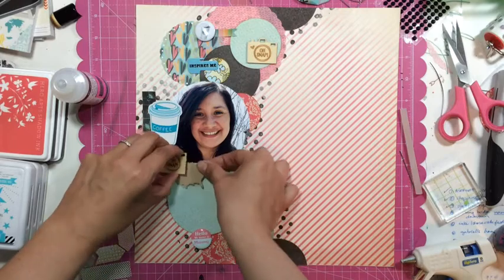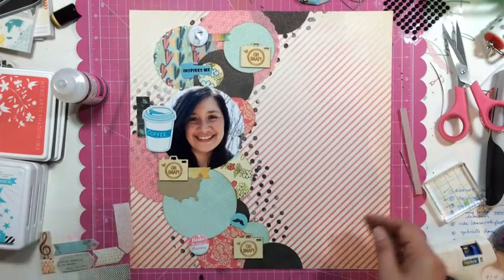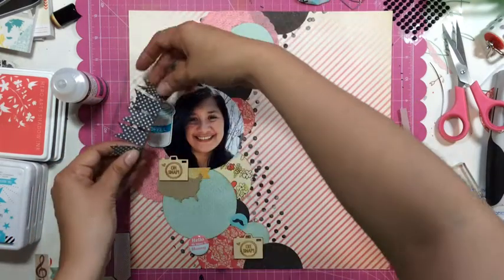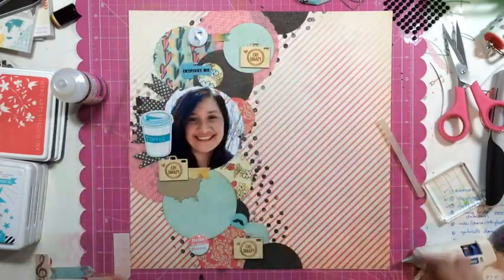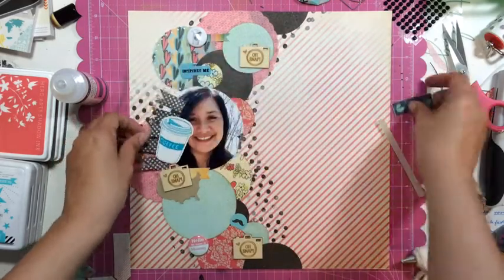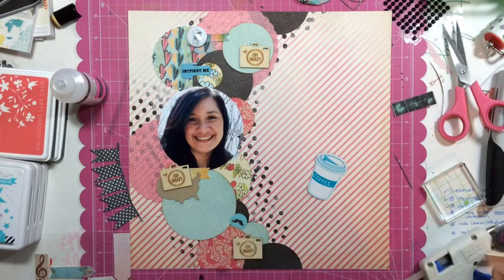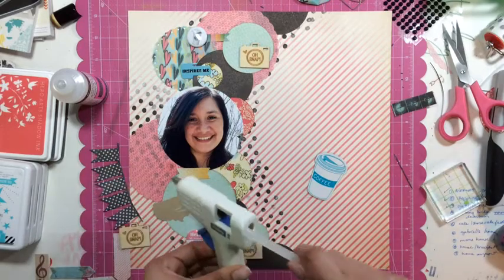So I wanted to go ahead and use it because it's the only one that I have, and I wanted to put it somewhere. And then I'm over here using this cut from, I believe it's a silhouette cut somebody sent me a long time ago before I even had my silhouette. And I wanted to add that because I love to travel. I mean, we go and visit family in Arizona and Texas. I've been to see Lisa. When I was younger, I got to go to Europe for a couple of weeks. And me and Richard have traveled to Acapulco and San Francisco. So we've done a lot of traveling, and I love it. I could just do it all the time. I mean, who couldn't, right? It's so fun. So I wanted to be sure and add that map there too.